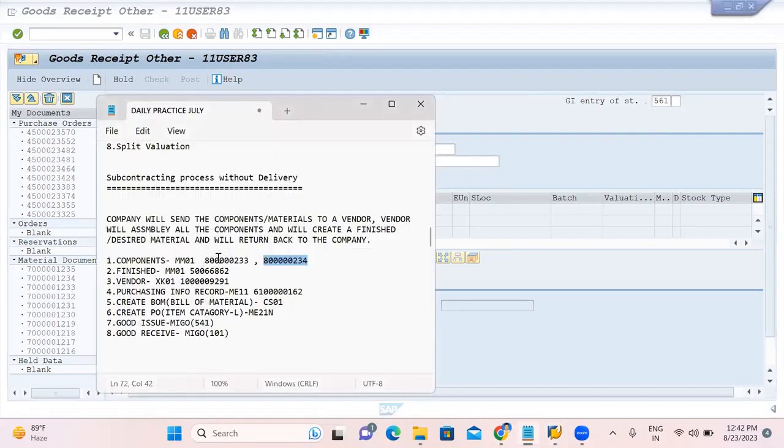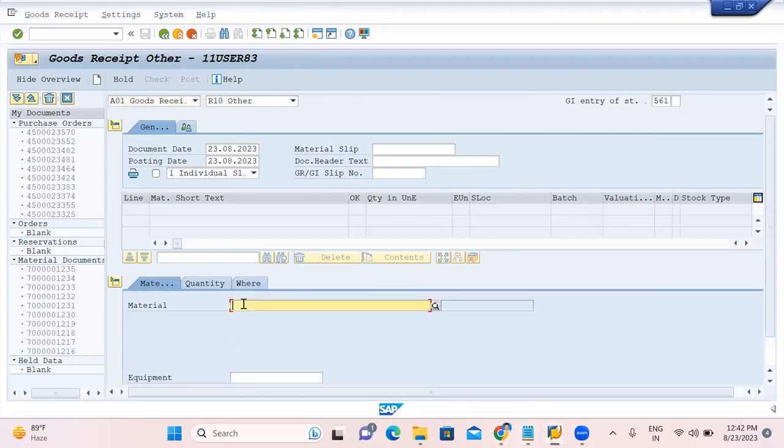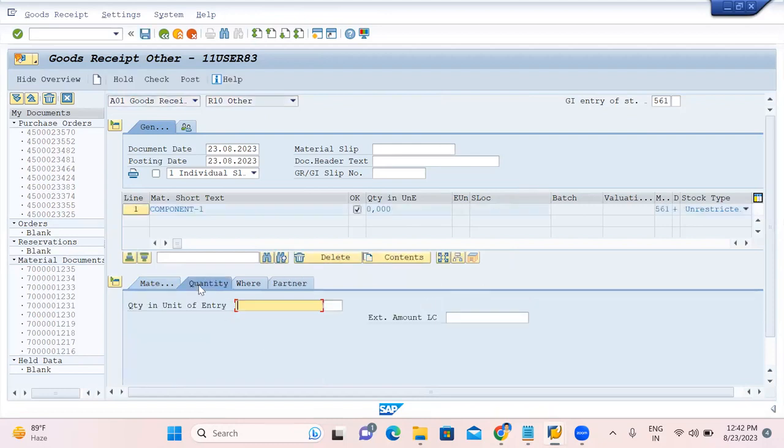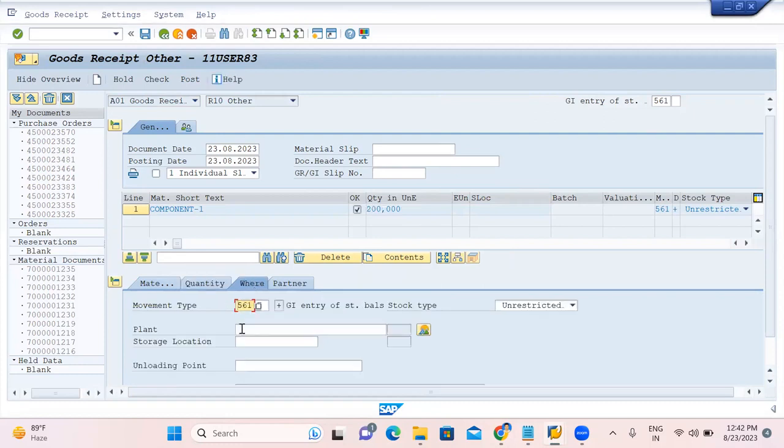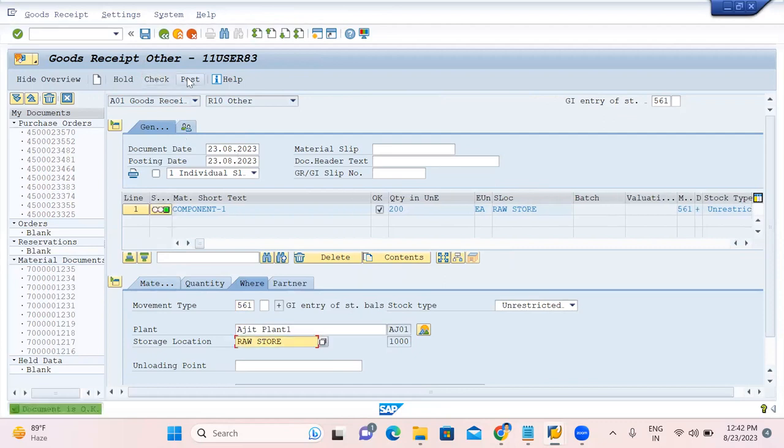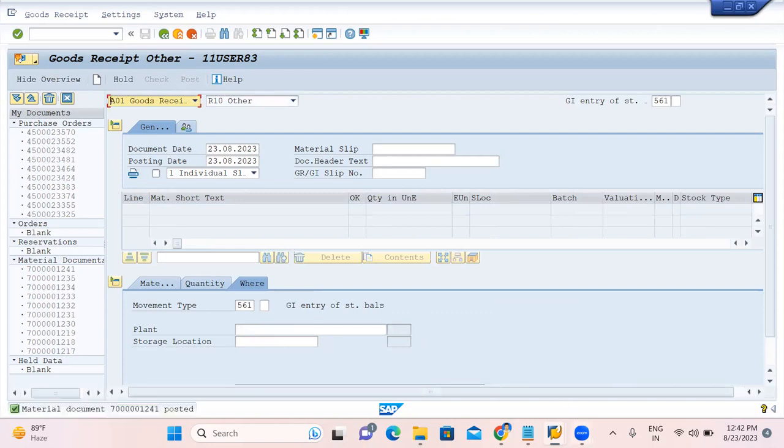I will upload the stock initially, but in real time you should not do it, because the component stock should be in your company premises. So I just upload 200 quantity over here, the storage location is 01, and the value will be 1000. Then just check it, then post. So now stock has been uploaded.